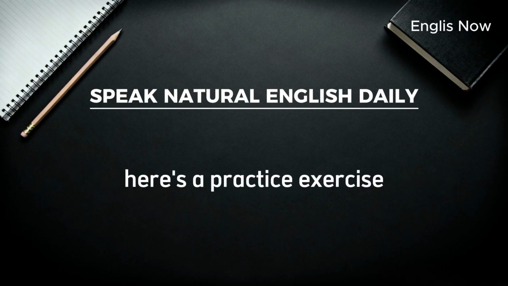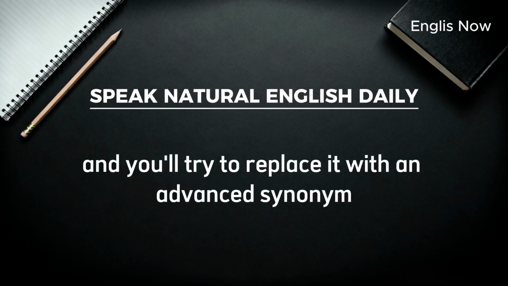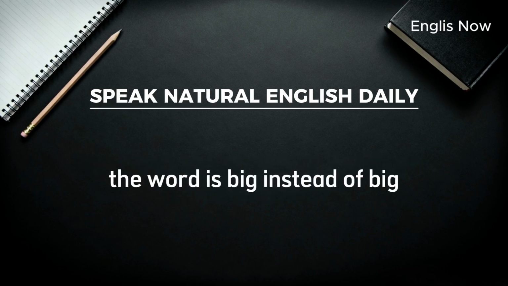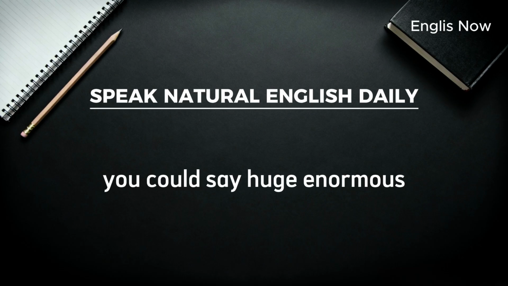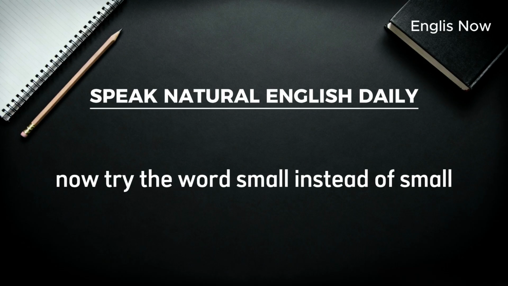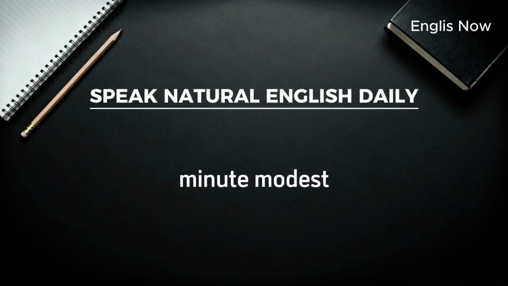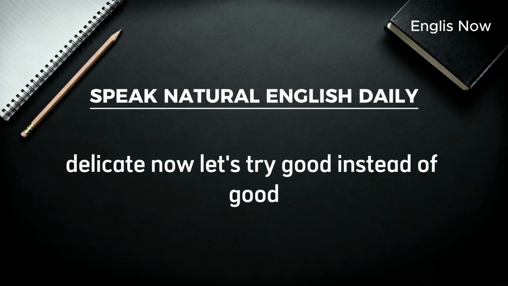Here's a practice exercise. I'll give you a simple word, and you'll try to replace it with an advanced synonym. The word is big. Instead of big, you could say huge, enormous, massive, gigantic, tremendous, immense. Now try the word small. Instead of small, you could use tiny, miniature, compact, minute, modest, delicate.